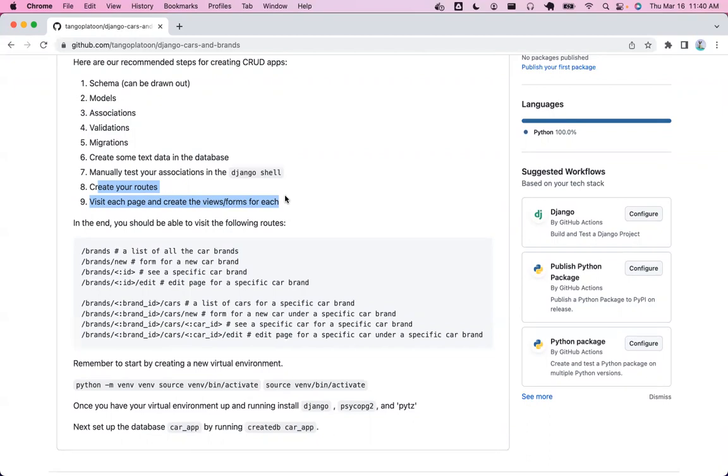Maybe. I guess to get a little more specific, what I would say is you want to be comfortable spinning up a Django project. You want to be comfortable creating some models that don't have to be fancy, but something like what we did with questions and polls, or here with cars and brands, or with library books, where it's really 2, maybe 3 things with a one-to-one or a one-to-many relationship.